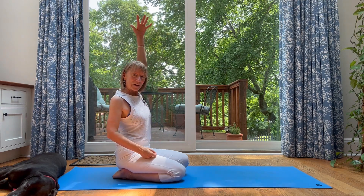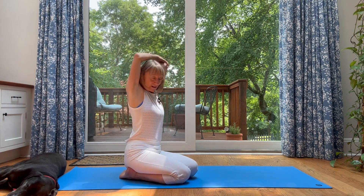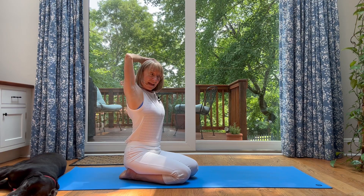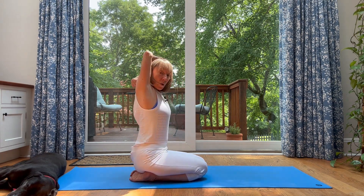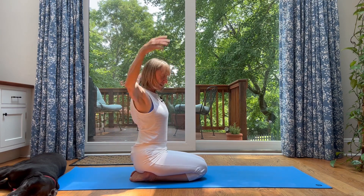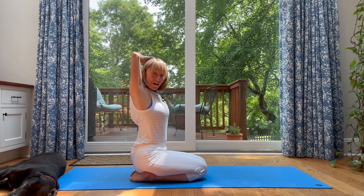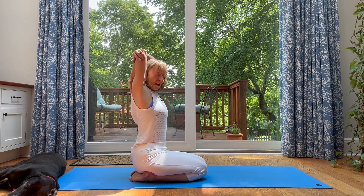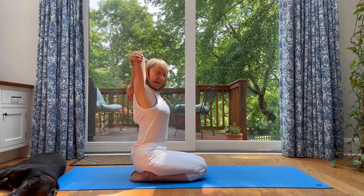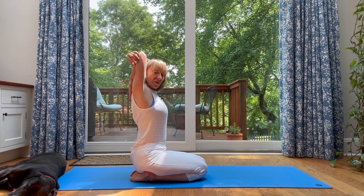Let's bring one arm up overhead. Drop the hand between your shoulder blades and take the other hand to grab that elbow, gently pull in. And then that hand between your shoulder blades — go ahead and kind of move it around. Relax. A few of you may be able to bring this top arm around and connect — do that if you like. Breathe. And then switch sides — the other side drops the hand between the shoulder blades, grab the elbow, gently draw towards center. Relax the wrist and hands at your back, pulling in. One side might be able to connect — you can give it a try or not. Breathe.